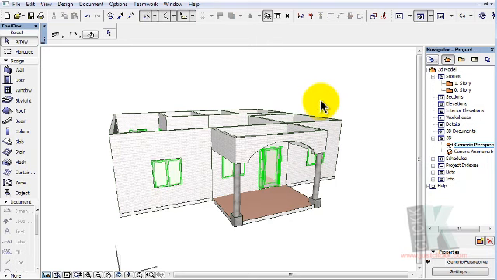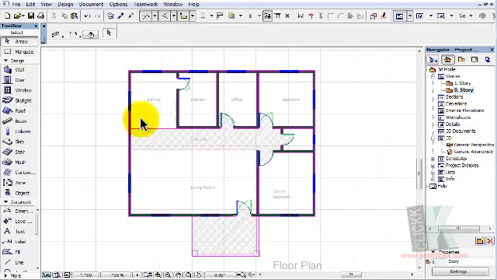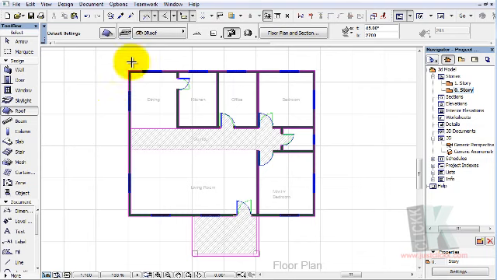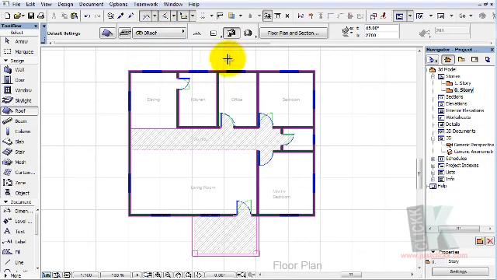To create a roof in ArchiCAD, mouse over to the 2D section, and while you're in the 2D section on your floor plan, mouse over to the roof tool and select it. Make sure you select the roof layer if you're dealing with layers. The geometry method should be poly roof, so click on it and then you're ready to go.